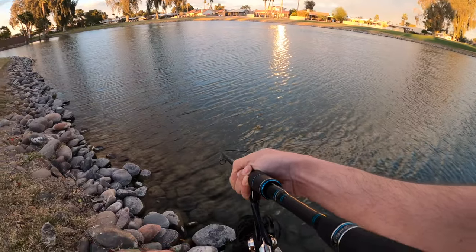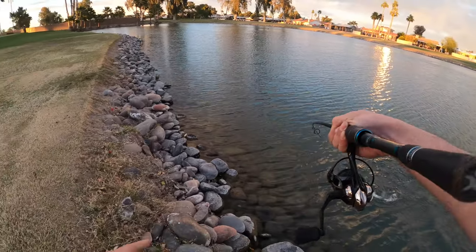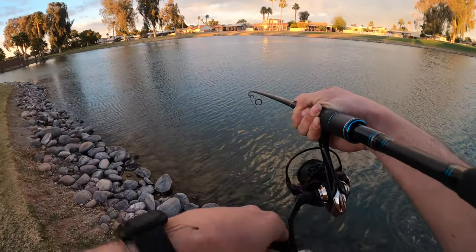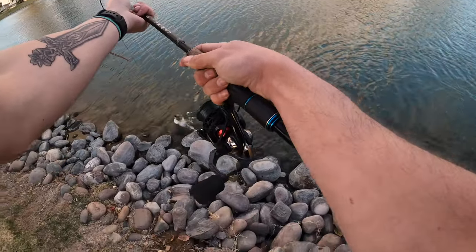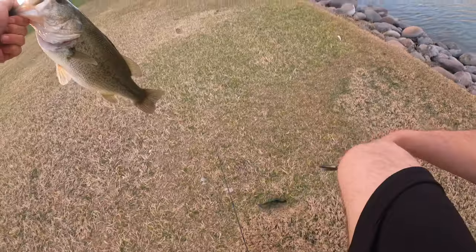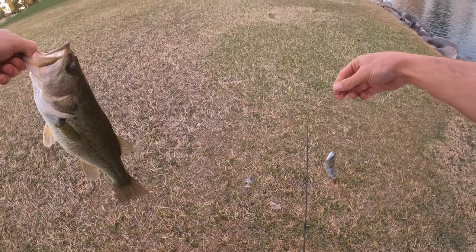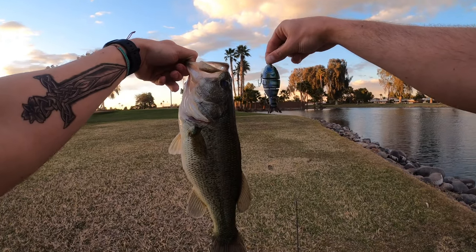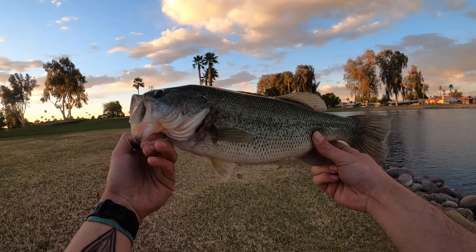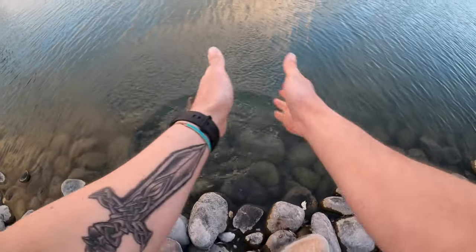There we go — that was the lightest bite ever, but that's a good fish! Oh my gosh, yes! That is wicked. Just barely, such a light bite. Oh, that's a good one right there! Let's get that comparison to the size of the bait. Super light bite, guys, but this fish freaking chowed down — he really wanted it. Awesome fish, definitely the biggest one I've caught in the last few days. Let's get him back in. How wicked is that!